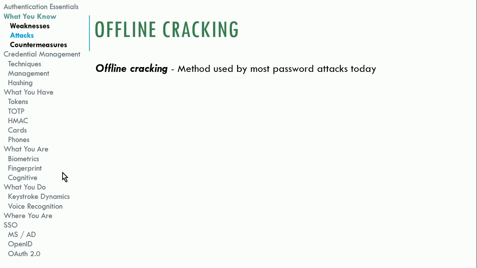So we don't get a lot of tries when we're physically in front of a machine trying to crack a password. That goes for cell phones, smartphones, tablets, all the different types of systems that we might be trying to crack a password on, even web services where we're trying to log into someone's email. You really don't get a lot of tries. The reason is that designers know a lot of users are going to use those 5,000 most common passwords, and it won't be that hard to guess. It really wouldn't take a computer that long to try 5,000 possible passwords to see which accounts it can break into.